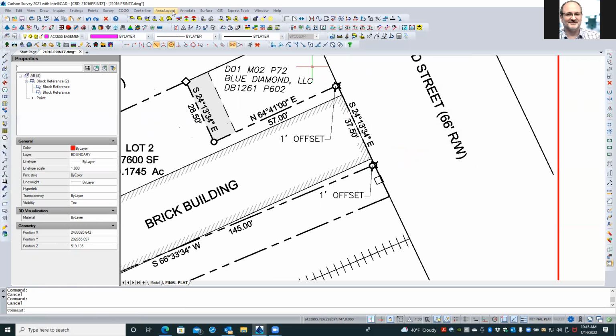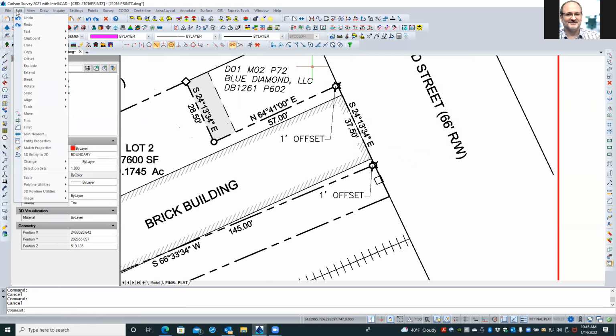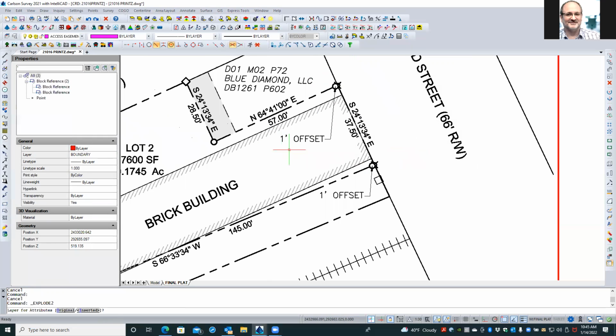So now we'll go back and do it again under Express Tools. We can do it either here under block, explode attributes, or Carlson has it as well under explode, block explode, and add number to no, select this guy and this guy.